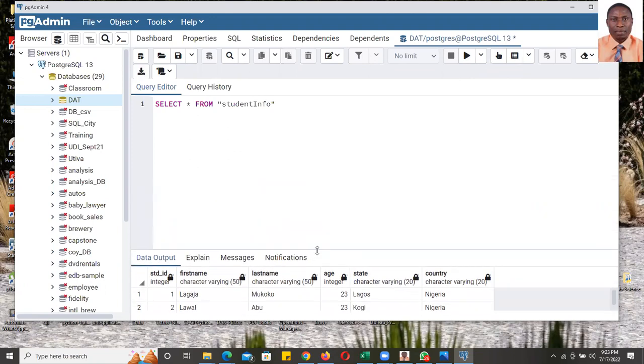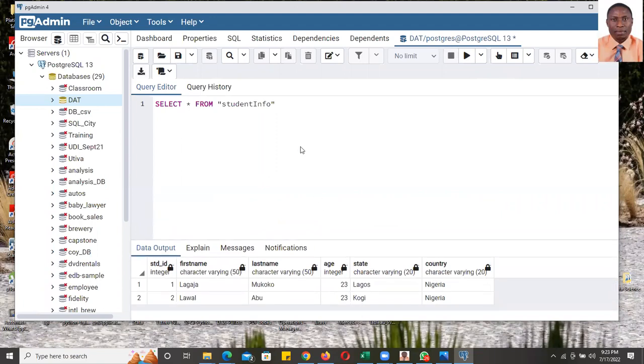We can always use our insert statement. Insert into the name of the table, which is student info. I told us that I don't always list my columns, except on a rare occasion. So you can as well say insert into the name of your table values.